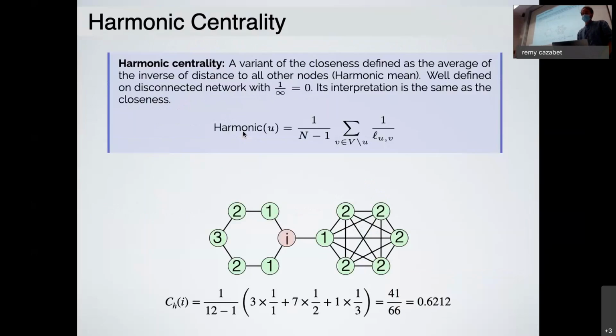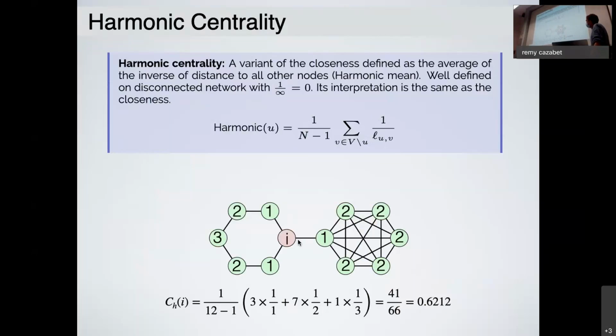So in the harmonic centrality, well, it's the harmonic mean. So you are actually computing the sum, for every other node, of the inverse of the distance, and you define that if the nodes are not connected, then the distance is infinite. So you get 0 on this value. So you're computing a sum where there can be some 0 in the sum. And then you take the average, and it's the same. So it's just the average of the inverse of distance.